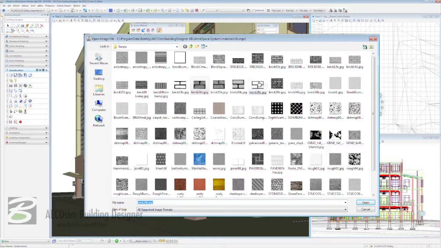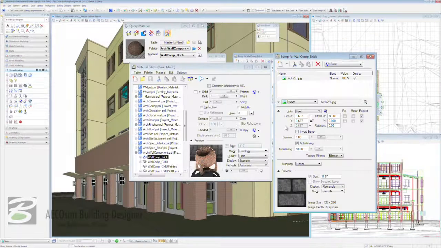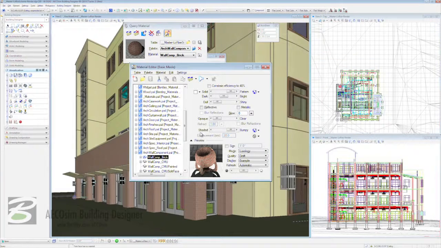So we're going to come down here and select exactly the same material as we had in our main render, brick 25B. Again, we're going to use the same values of 0.667. We're going to repeat those radio buttons there, make sure they're checked, make sure the size is checked, and 8 inches placed in there. With that, close that dialog box too. Make sure in your shady to bumpy slider bar that the slider bar is all the way across the right hand side to give the maximum bump image that you can have.